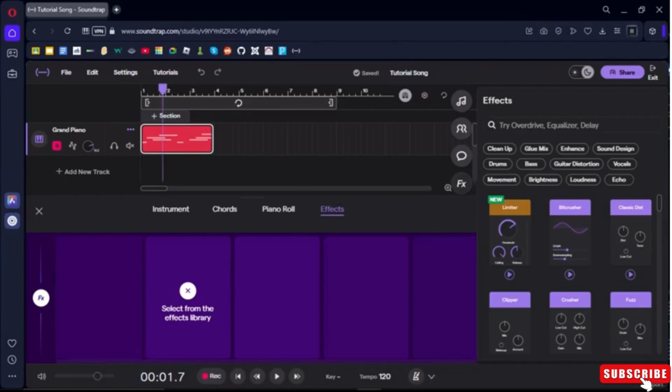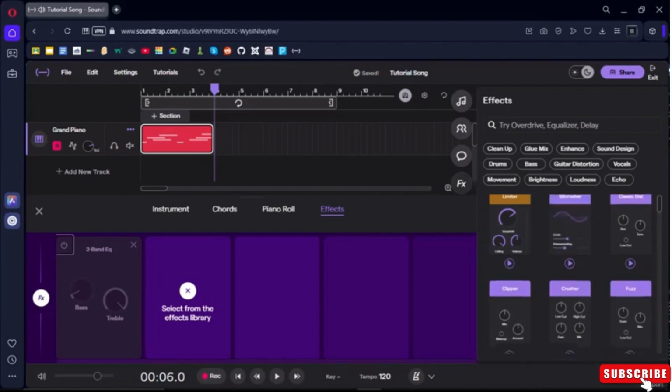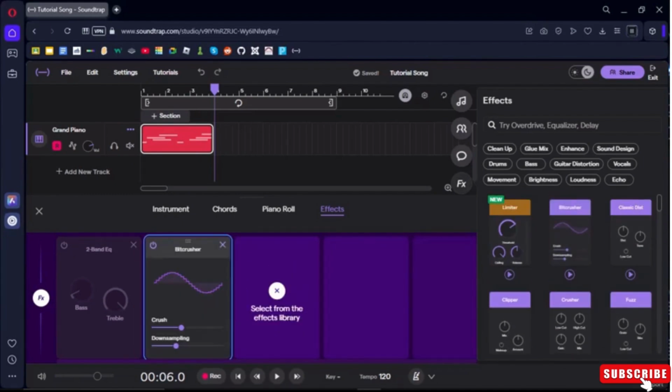Also just turn this down all the way, or turn it off. There's a bunch of them, like a bit crusher in there. They just make some music not come out.